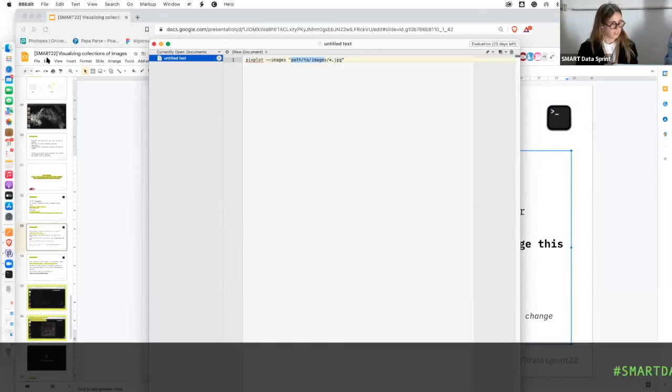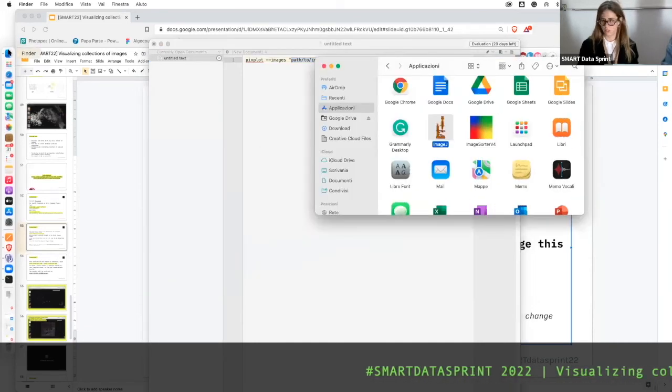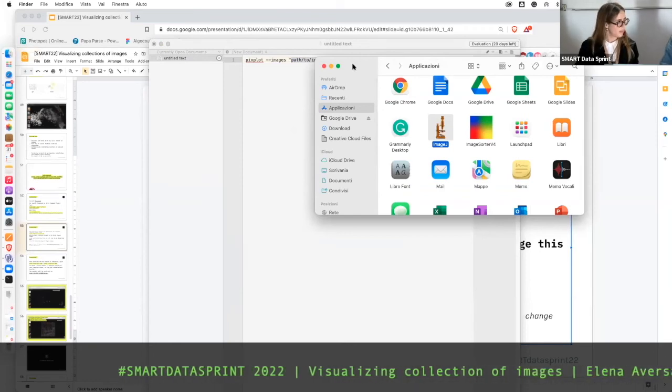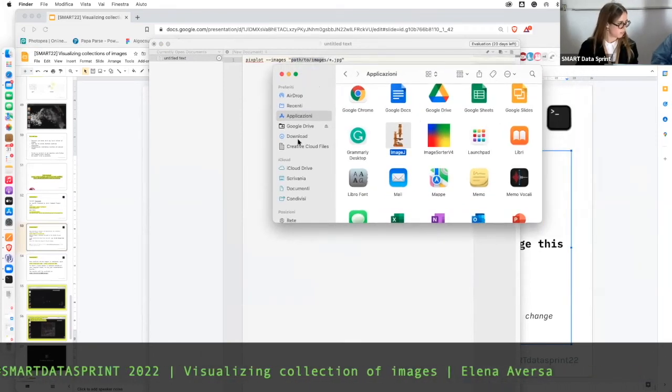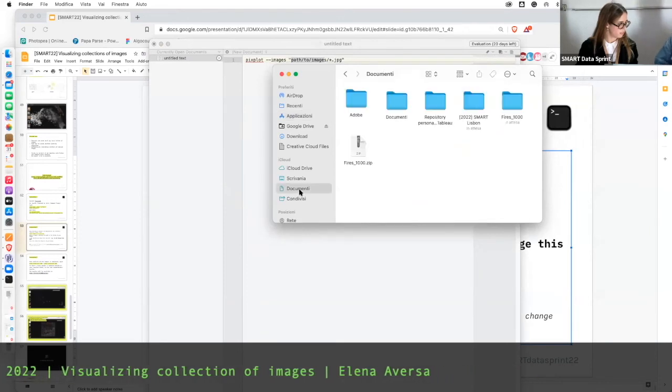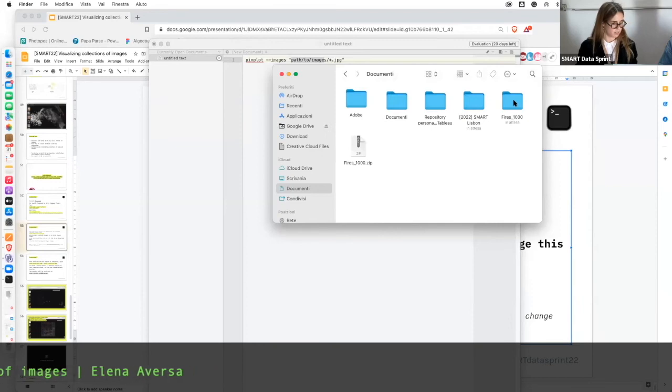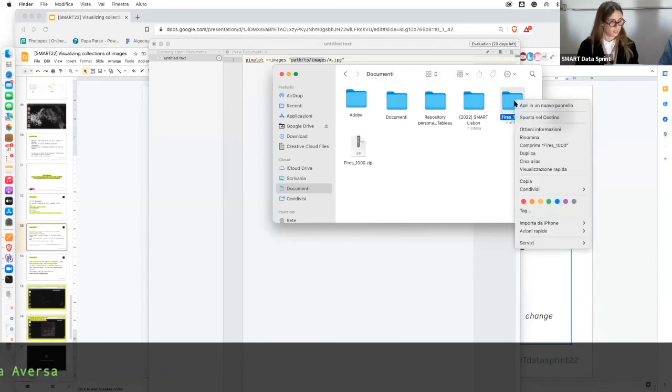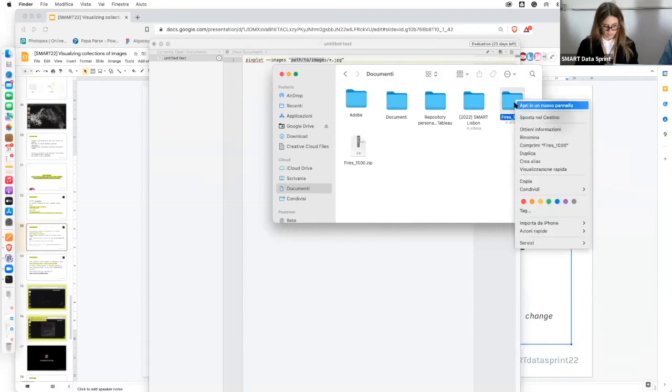To get this specific path on Mac is a little bit trickier than on Windows. On Windows you already have it in your folder. For Mac we just need to go to our folder, and in my case it is in the documents, and it's the Fire 1000. Right click, hold Option, and you can see that here we have copy the folder as a path.